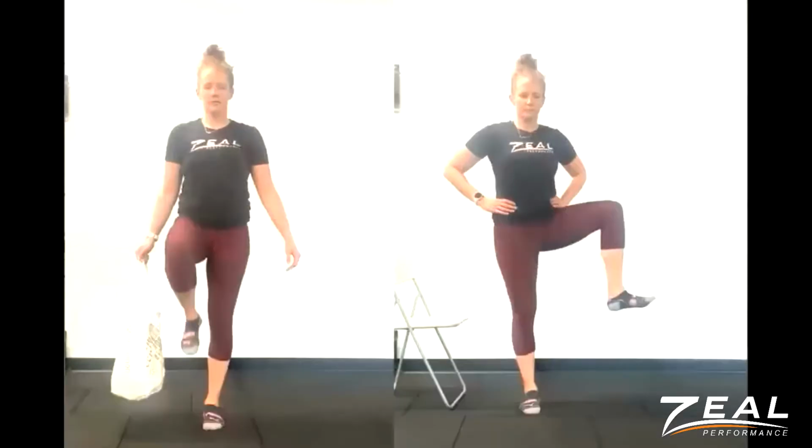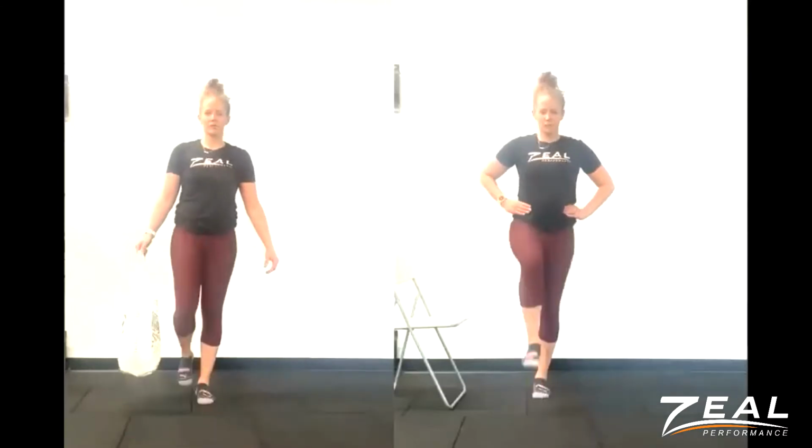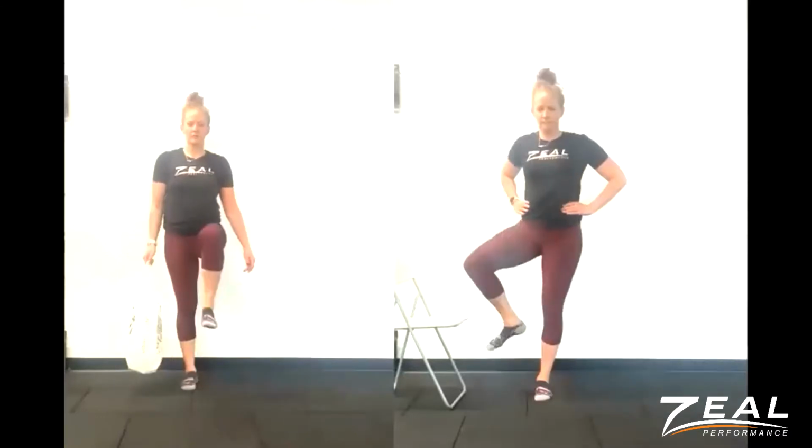In 3, 2, 1, you can switch sides here. So whichever hand was holding that weight, you can switch to the other hand. If you are doing the version on the right, making sure that your toes are touching your heels when you're walking forward and back, just to make it a little bit more difficult. You can focus on keeping your core engaged as well. I find that helps with balance work and it helps with this core exercise. So we've got less than 10 seconds left. 5, 4, 3, 2, 1.